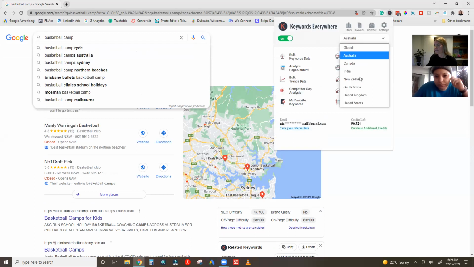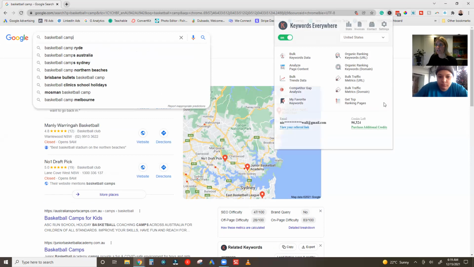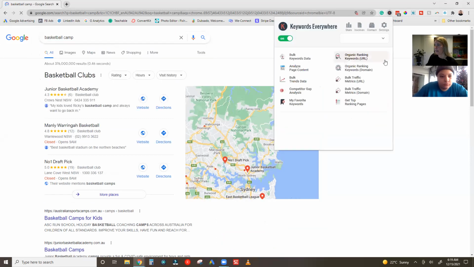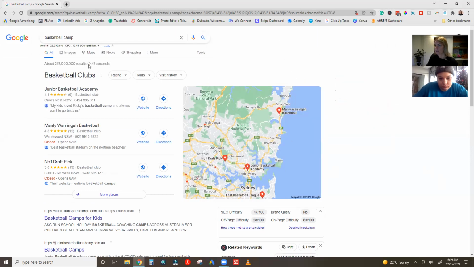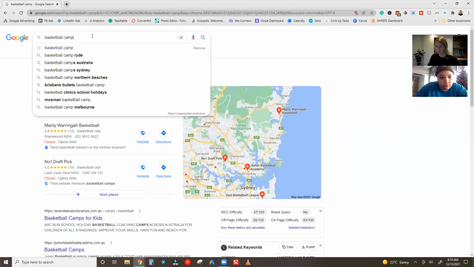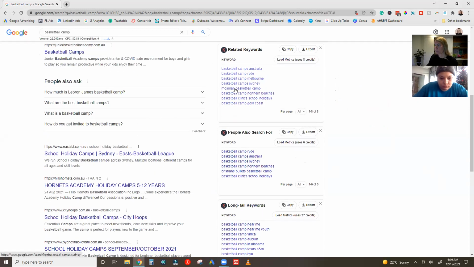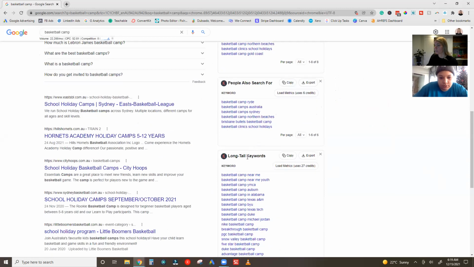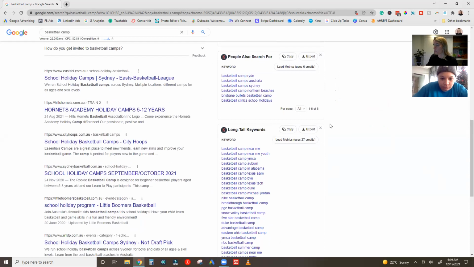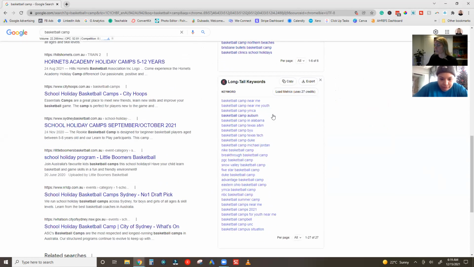Of course, I have Australia, but I can switch it to the US and refresh. As long as that extension is on, you can scroll down and this will give you all of the related keywords, which is really cool. And then long tail, which is those that are 3 to 6 words. These are the really good ones, right?